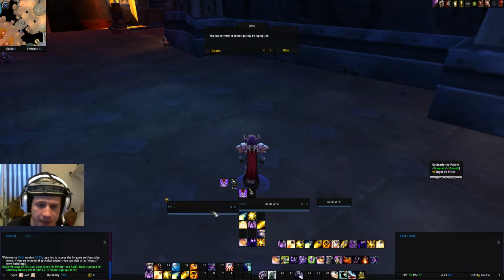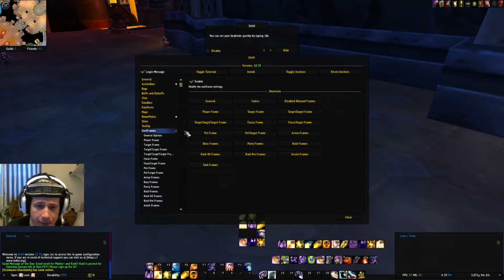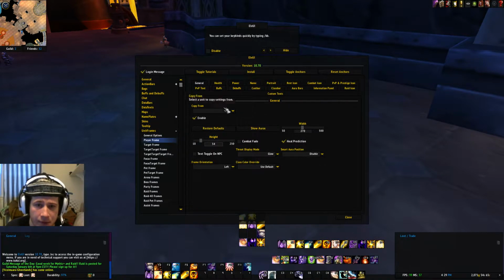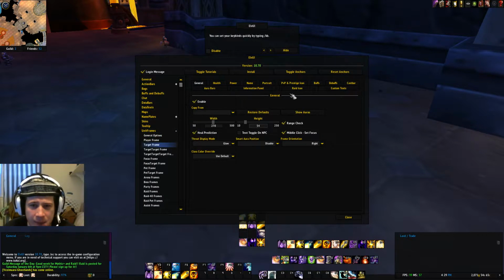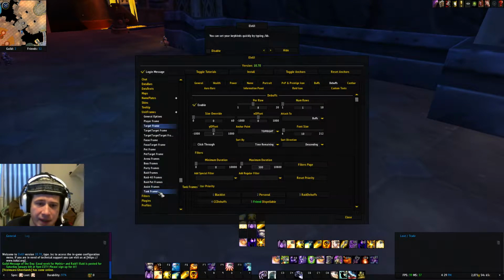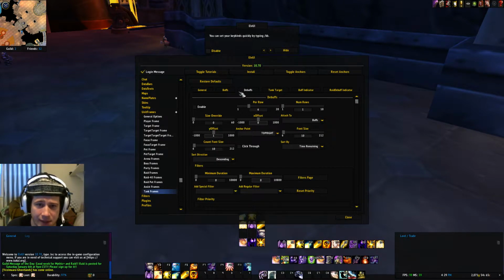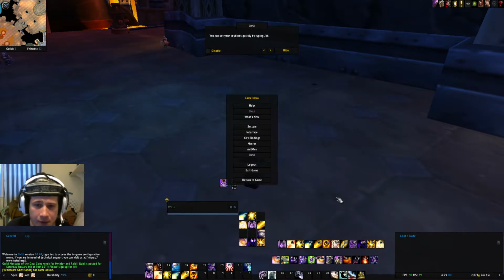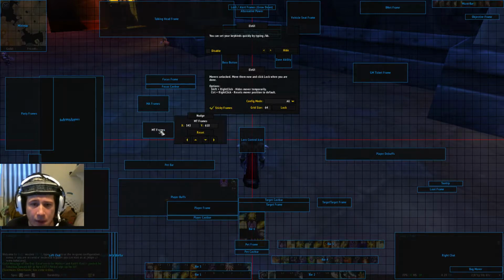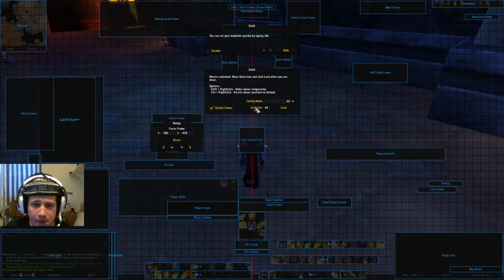But if you have an extra second, that's really how you will set up your UI, in my opinion, with ElvUI here. Now remember, what I like to do is my target frame, I only want to see his debuffs, really. And my main tank, I'm going to need to see his buffs and his debuffs. So I'm going to put those on. So now, of course, my main tank over here, when his health bar goes up, I'm going to be able to see his debuffs and his buffs on him.